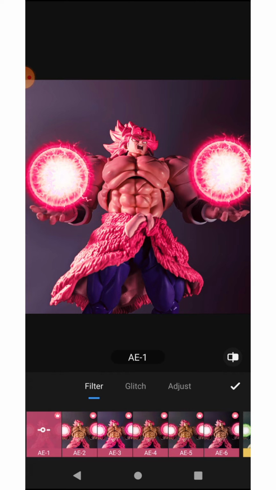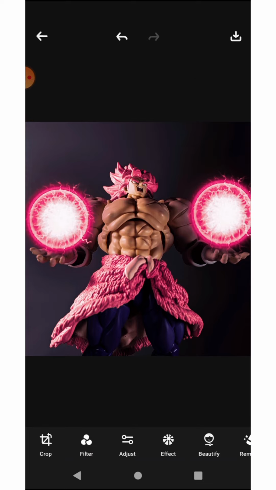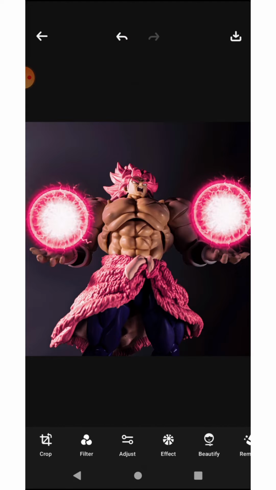Now, you don't want something like that. Well, I guess you could use that. You could say the light reflecting off the blast is giving him that pink reflection. Or you could choose which one you think feels right. I like this one a lot, actually, low key. I might choose this one. I'm going to choose this one for the sake of this demonstration. You could do that, then download, and voila. There it is. You're done. Anyways, that's it.